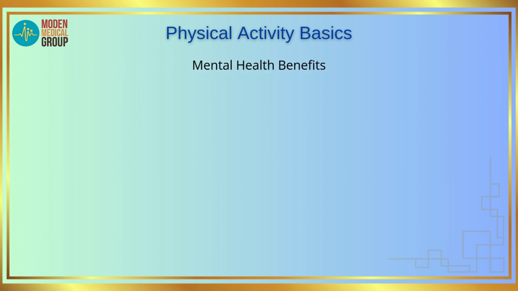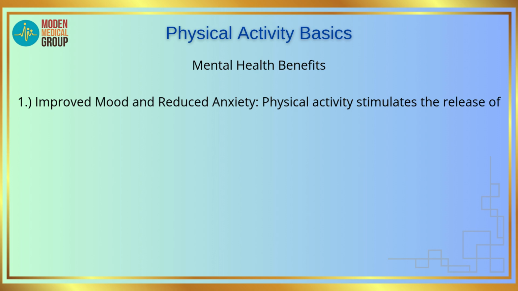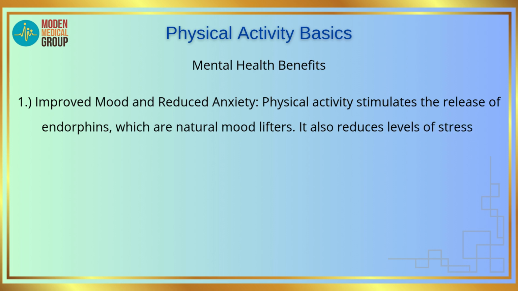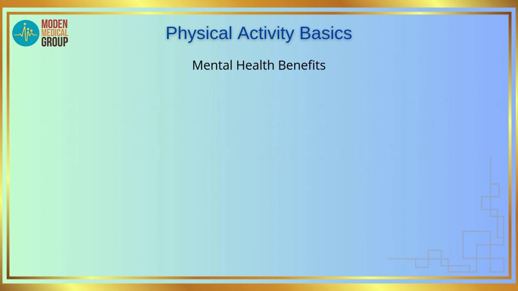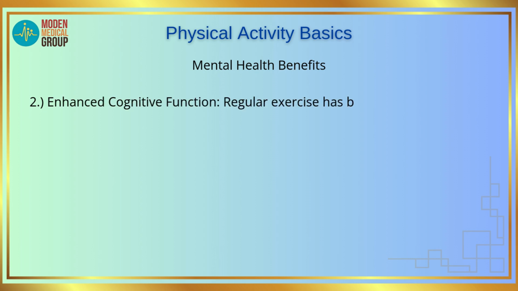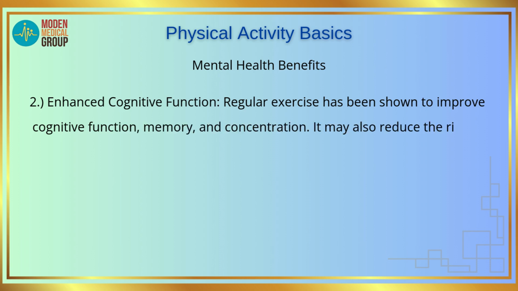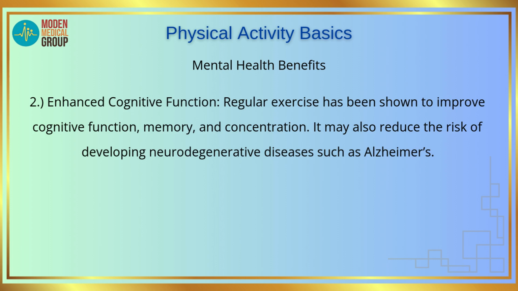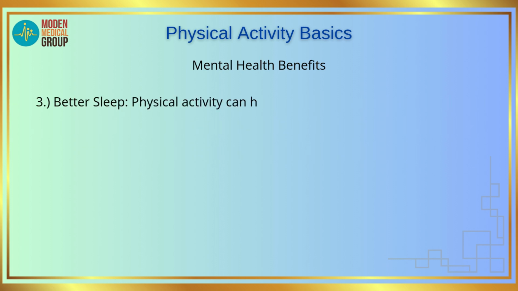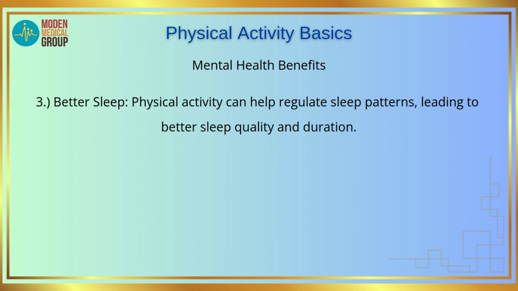Mental health benefits. 1. Improved mood and reduced anxiety. Physical activity stimulates the release of endorphins, which are natural mood lifters. It also reduces levels of stress hormones like cortisol, helping to alleviate anxiety and depression. 2. Enhanced cognitive function. Regular exercise has been shown to improve cognitive function, memory, and concentration. It may also reduce the risk of developing neurodegenerative diseases such as Alzheimer's. 3. Better sleep. Physical activity can help regulate sleep patterns, leading to better sleep quality and duration.